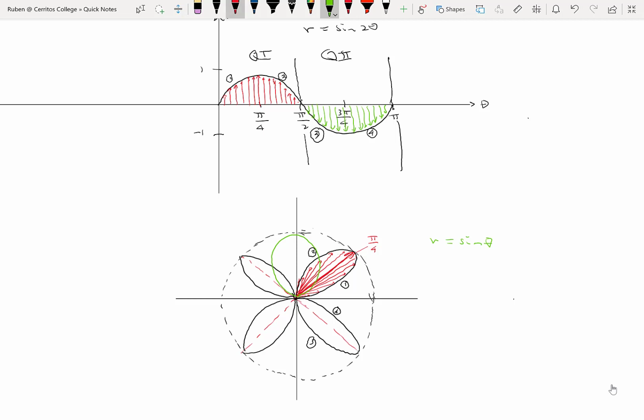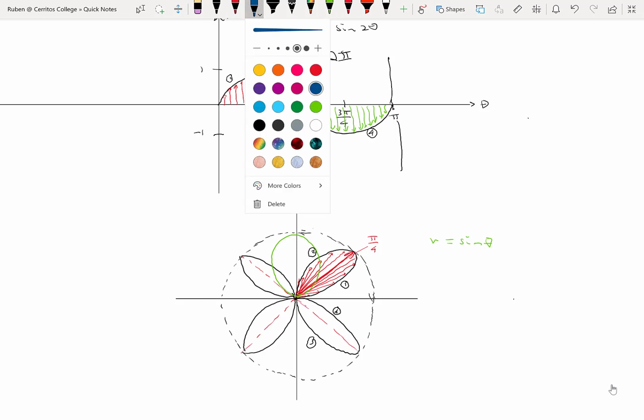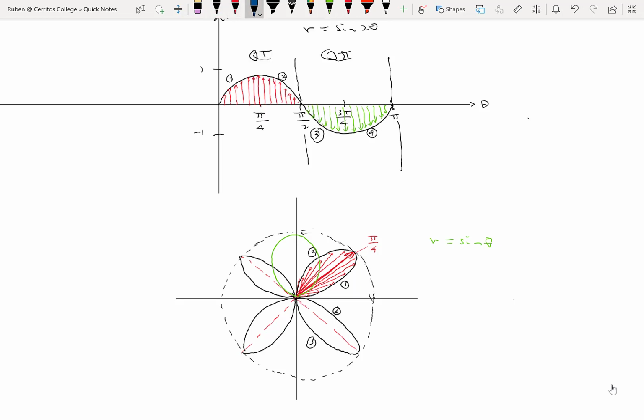I think this is going to look really cluttered, but we'll clean it up if it turns out bad. What we're interested in finding is this area that I'm shading in blue. The shading might not turn out very nice, but we'll clean up the graph. We're interested in the area that's inside the rose but outside the green circle, but only that portion in the first quadrant. We're interested in this area in blue, right here.